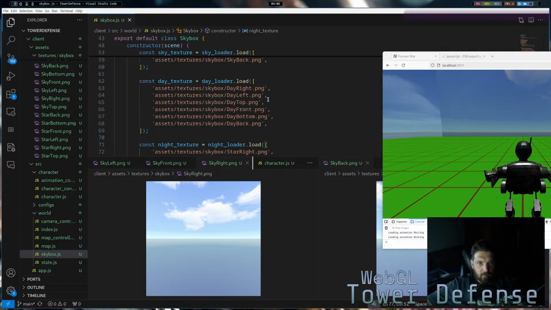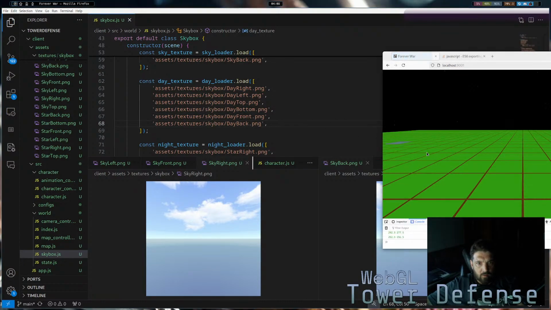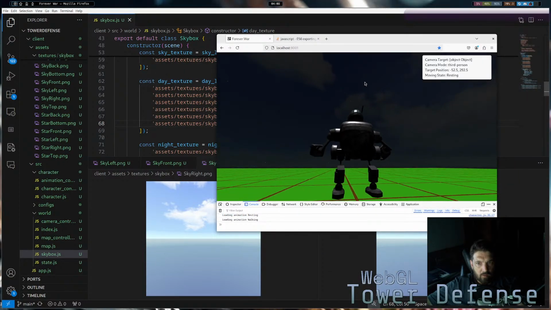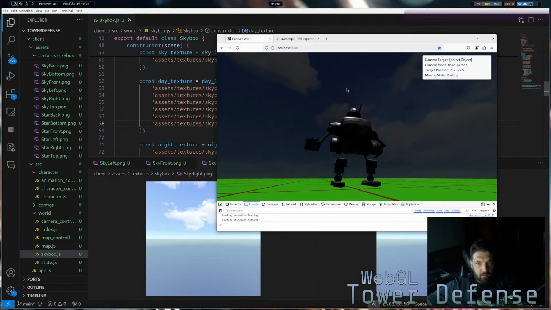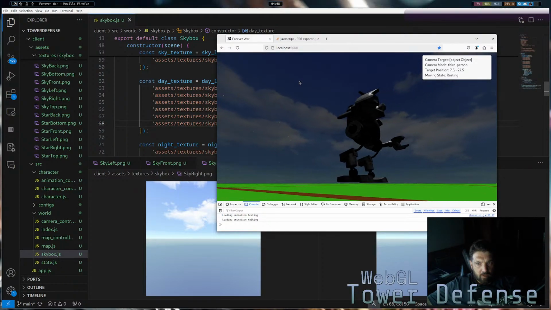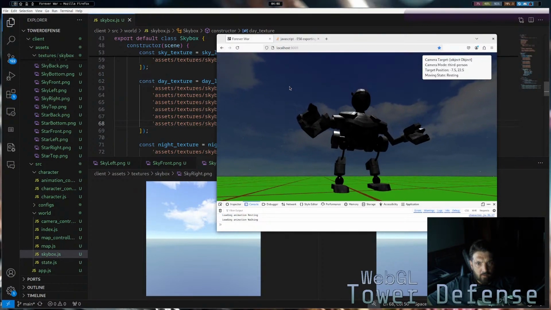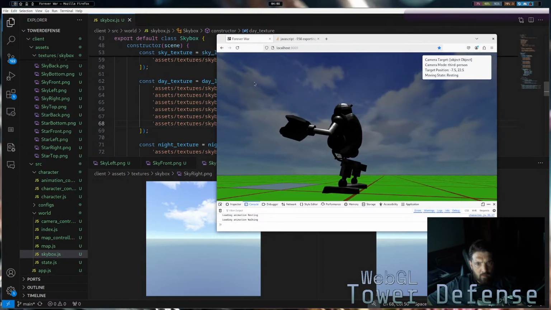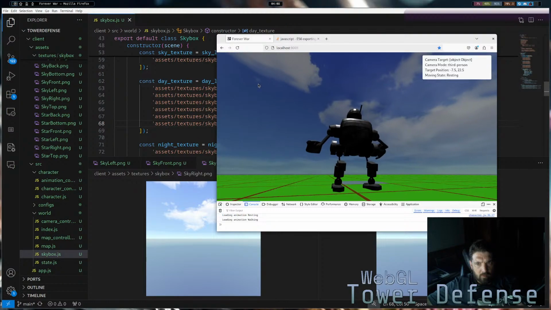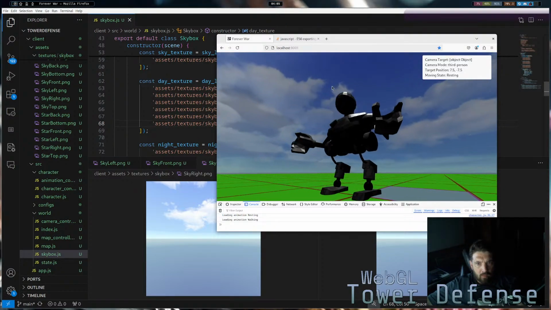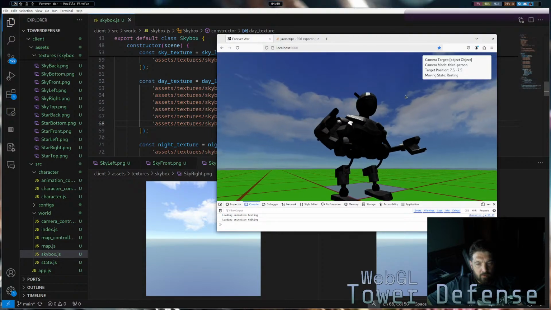Day right, day left. Day. That looks better. I think that fixed our skybox. Yeah, that looks better. I mean, not perfect, but pretty close.